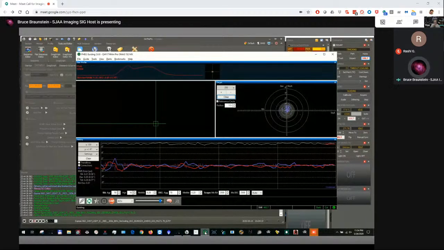Essentially the guiding is there to take care of the inaccuracies of your mount. If your mount is perfectly accurate, you really don't need much guiding, if any. Having more accurate position on the stars is helpful because you're not making corrections that aren't real.